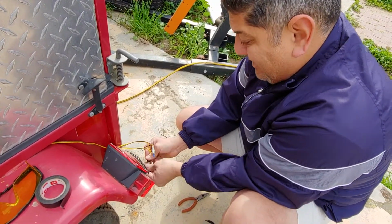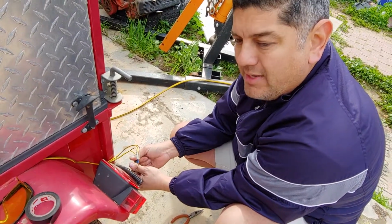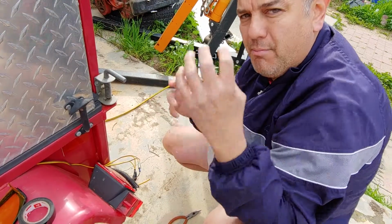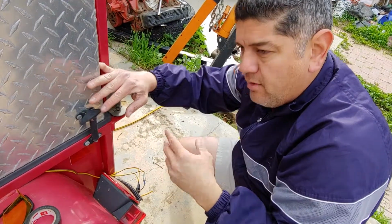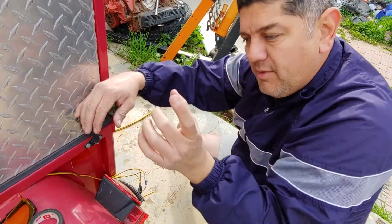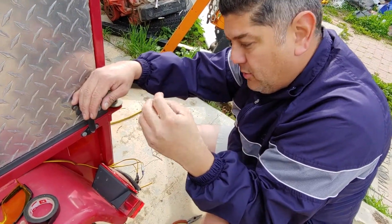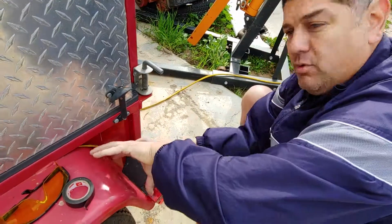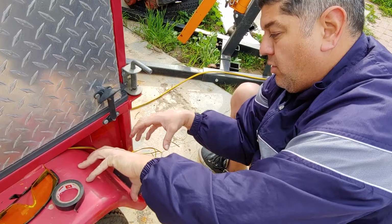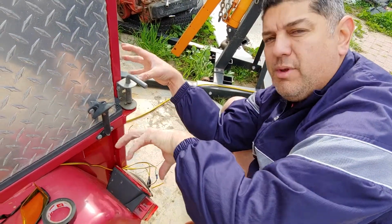Now there is a trick. Usually my car has the running lights, the stop lights and the blinker lights separate. My blinkers are separate from my actual red light. It's yellow and then it's red. So it's a 5-wire, not a 4-wire, and the trailers are wired for 4 wires. So if you don't have a little converter or adapter to make it into a 4-wire, then, in essence, I've done it before, where you have a second light, and then 2 lights will be for your stop and your running lights, and 2 lights will be for your blinker lights.